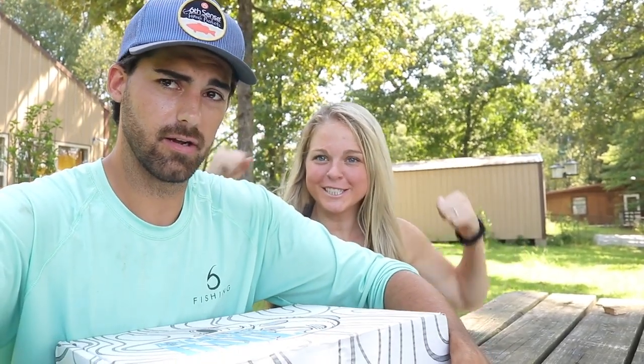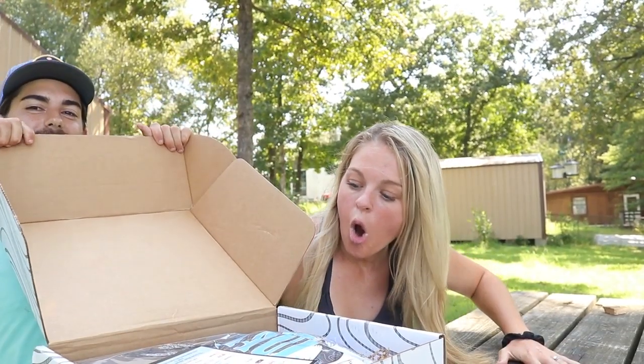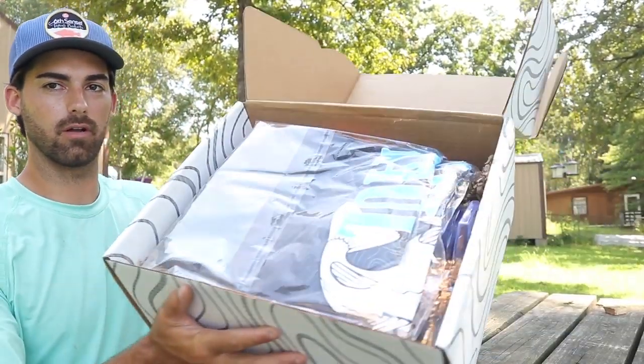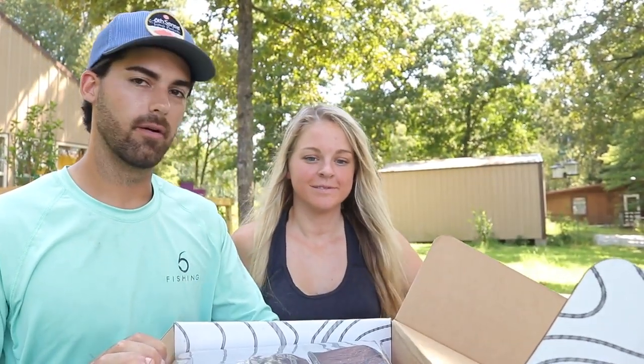Here we go. You want to open it up? You got it. Okay. Oh my word. Wow. Okay. So this is cool. Really overwhelming. I'll give you all first a glance. Look at this thing. This thing is full to the top, and it starts off with a card with all the stuff that's in there.